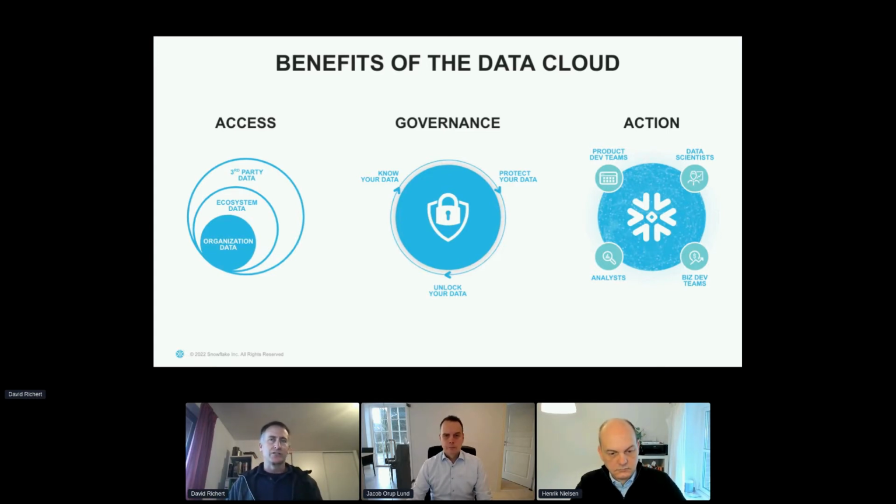And then third-party data, we have Snowflake Marketplace. We have about 1,000 of our customers that are sharing and monetizing their data. It might be foot traffic for Starbucks, it might be weather data, it might be pandemic data, or competitive information, marketing data. Instead of before, where they're pushing that data out to the different customers, now they publish it. They can have a secure view on that, and each customer just sees the data they want, but that's immediately accessible. And then me, within my Snowflake interface, I say, okay, I've got my weather data, and I just do a select, and I combine it with my own data.